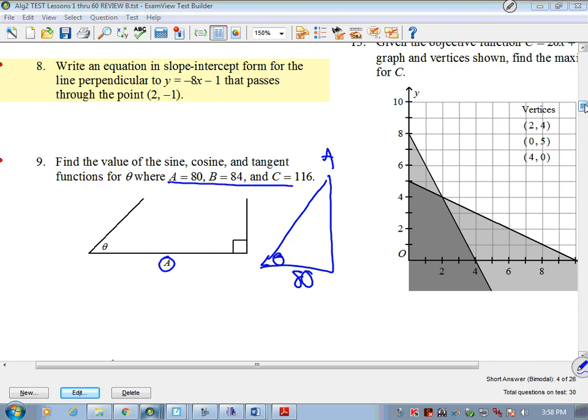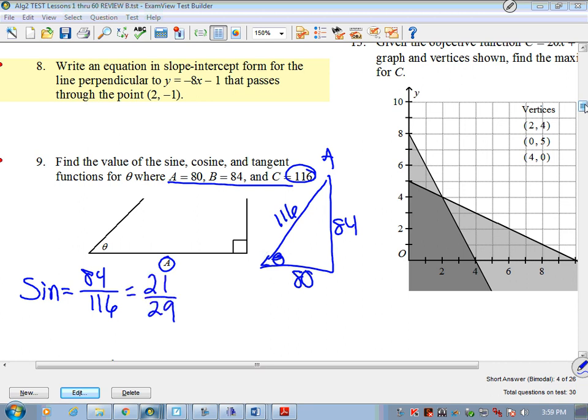Well, I would follow our Pythagorean theorem. So I'm going to place 84 right here, where C, obviously. Okay, so I see what they're saying is that because in trig functions we're always working with the right triangle, our longest side has to be our hypotenuse, so we have this. So if we're basing this as my theta, sine is opposite over hypotenuse. So opposite of theta is 84, hypotenuse is 116. And we would reduce that down to 21 over 29.